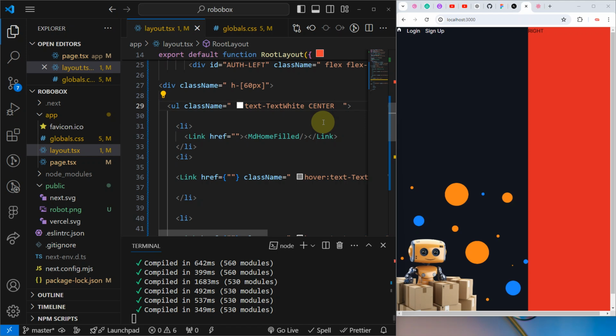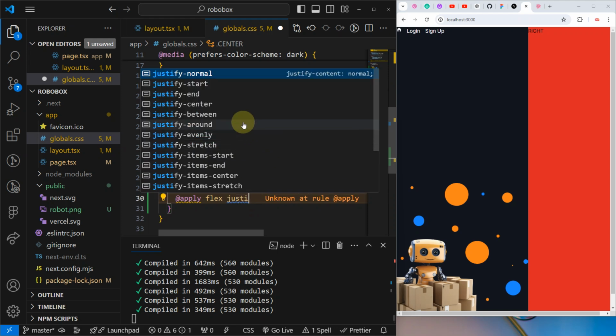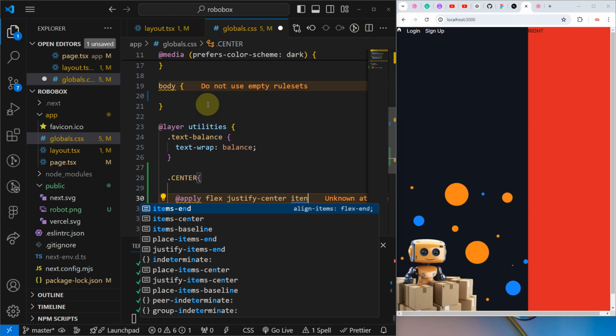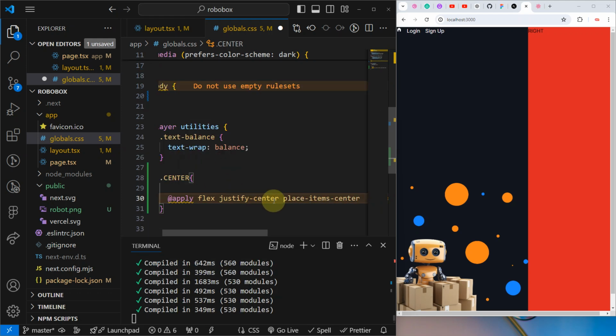What this style does, first of all, it flexes things, and then we want it to justify the content center and items center. Not only does it do that, the children will be aligned centrally. Just look at what will happen here when we click save.